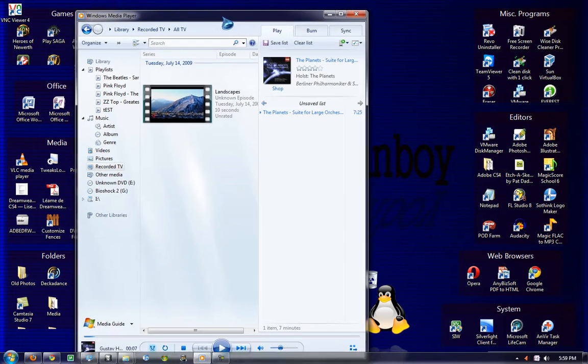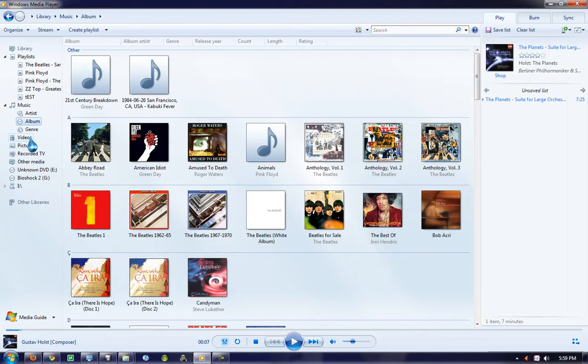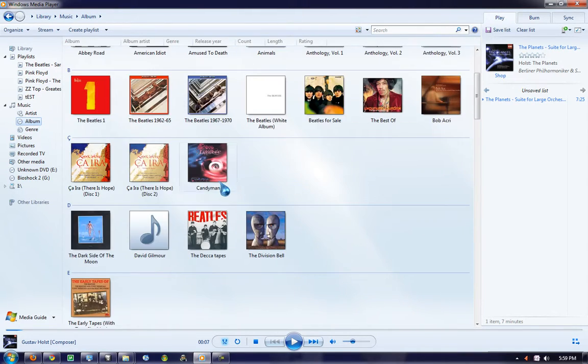Now, Windows Media Player, as known by almost all people who use Windows, is a common media player, and if you are locked into Windows formats, then this thing will be awesome for you guys, because of the way it organizes your media by your library. You can search your music, you can go by artist, album, genre, and you can also have playlists, so if you want to mix your music around.